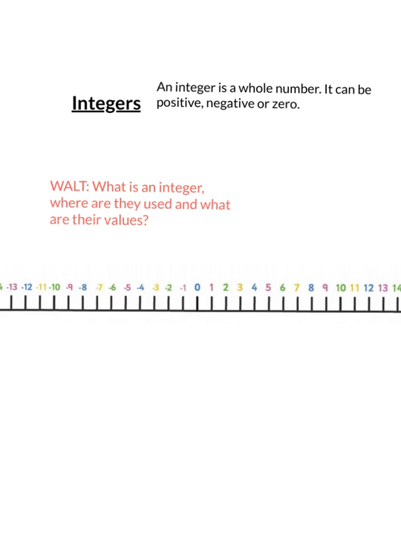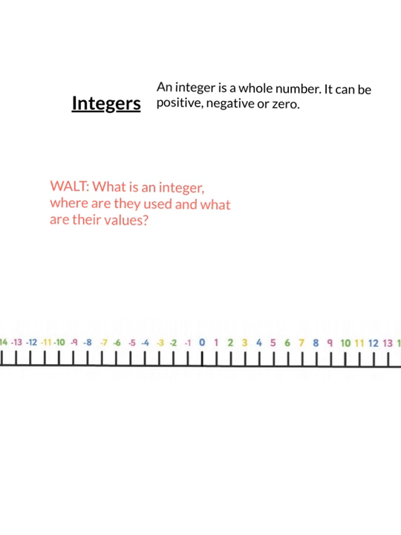Where are they used? Normally they're used, as I've already shown, in the coordinates, but also they're used in temperature quite a bit. Often in cold countries, the temperature will drop below 0 and head to negative 1, negative 2, or even down to the double figures negative, so negative 10, negative 11. Particularly in the northern hemisphere, especially in Iceland and Norway, they'll be heading towards big negative degrees. So that's where we use those whole numbers, those integers, primarily used in temperature.